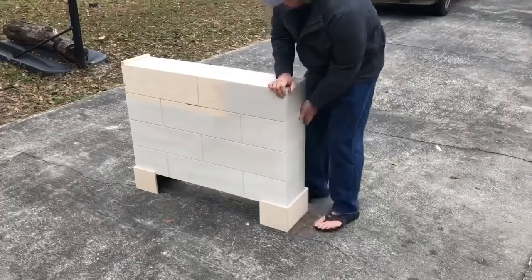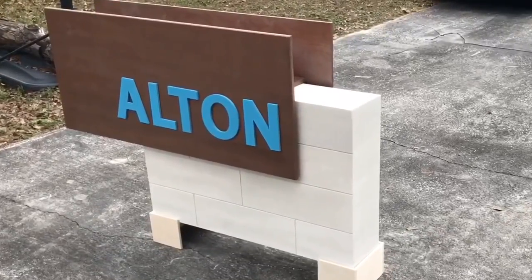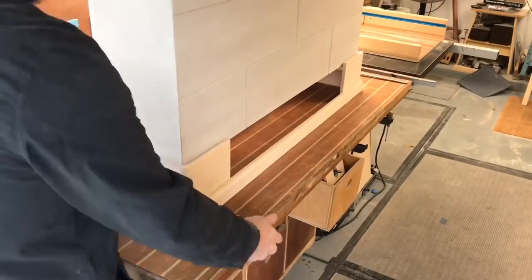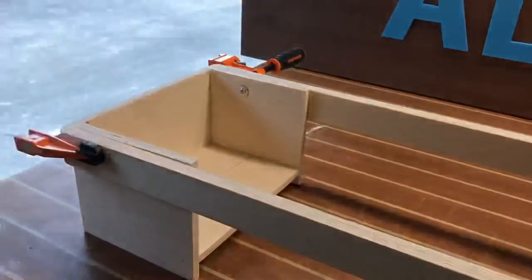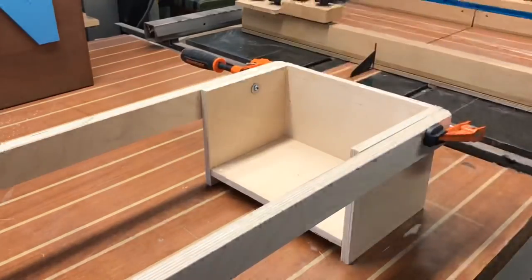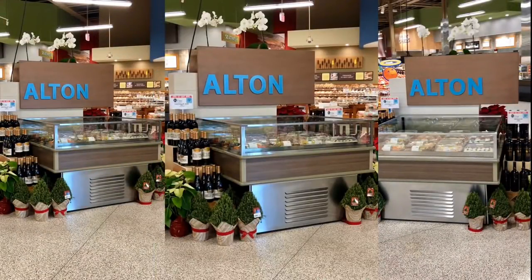Now it's the next morning and it's time to assemble everything to see how it looks all put together. As the sign goes up and I put the bases on, I'm pretty happy with how this looks. I'm going to take the bases and join them together with a couple of pieces of wood so it's just one piece, perfectly spaced, and installation will be easy. As this project comes to an end, I am so humbled and thankful for the opportunity — and here it is, guys: grand opening ready to go, front and center. Very proud moment for me.